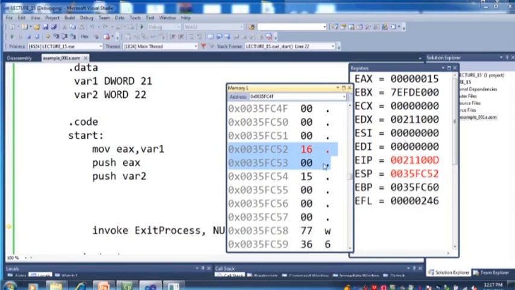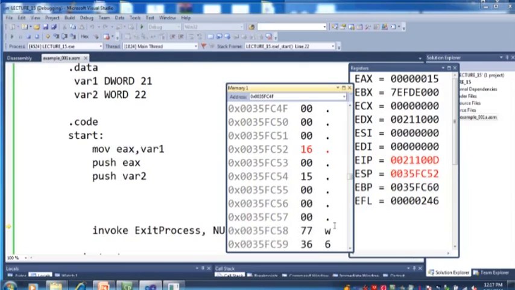Now this should be the new location where our stack pointer is pointing. It should be 0035FC52. So here you can see 0035FC52. So whatsoever we push, our memory address grows in this direction, but our stack grows in the opposite direction. Just keep in your mind that our stack grows in this upward direction, and memory grows in this downward direction, because 50 is this location, 51, 52, 53, and so on. Our stack started from here. Now this was how the stack grows and how data is being stored inside the stack.